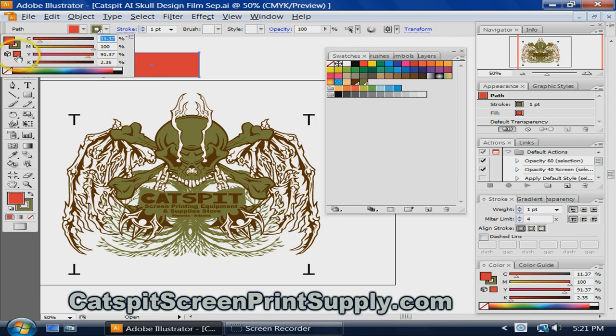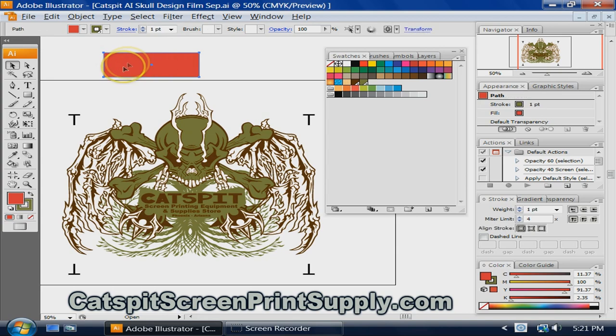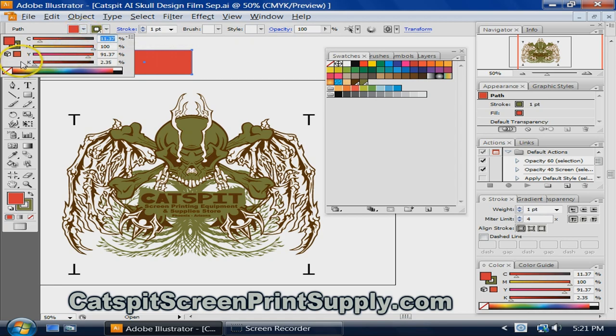But basically, I open this up. All right, let me review that again. You create the object. You have the object here. It's selected. You're going to go up to this little swatch shortcut tab. You're going to hold shift, press it down, and it's going to open this up.